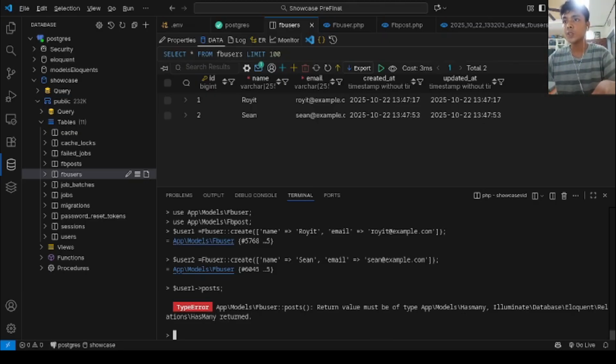To create a post, that would be dollar sign user1, function post, then create. The object is again just the same as for the creation of a user. So title equals, let's say, first post.